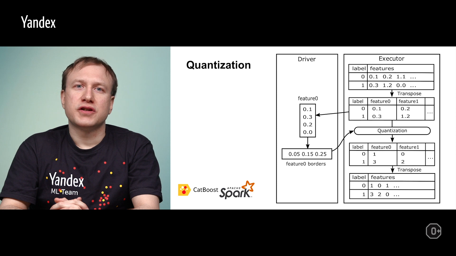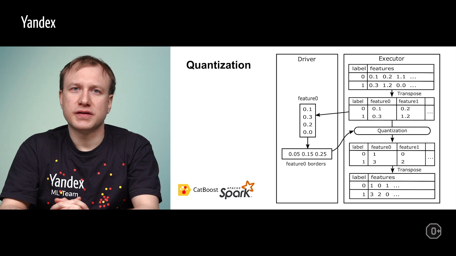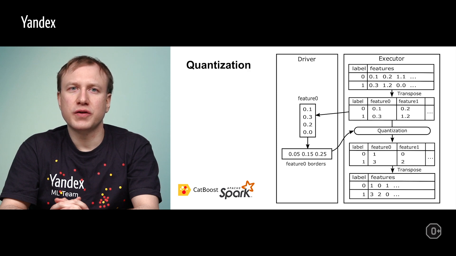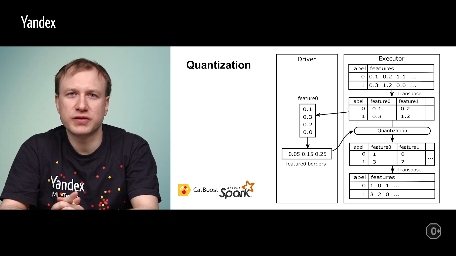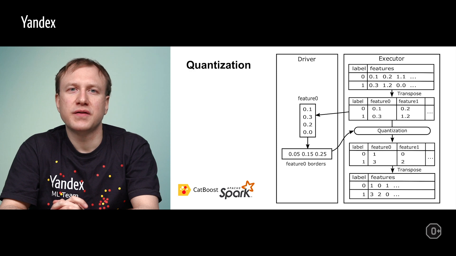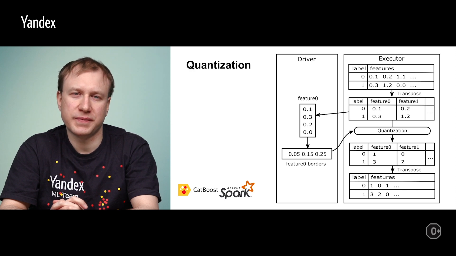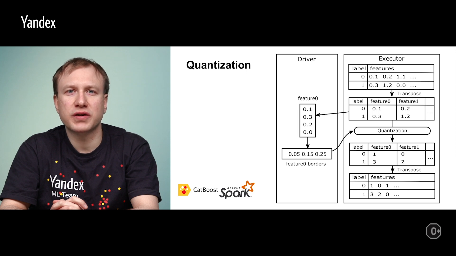Let's look at the quantization process in more detail. First, the learned features data is sampled if it contains more than 200,000 object samples. Then all numeric feature data from this sampled data frame is downloaded to the driver, so the driver requires at least 2K multiplied by the number of features by value size in memory. Then feature quantization borders are computed based on this downloaded feature data, and the computed quantization borders are then broadcast to the executors so they can apply them to the complete source data.